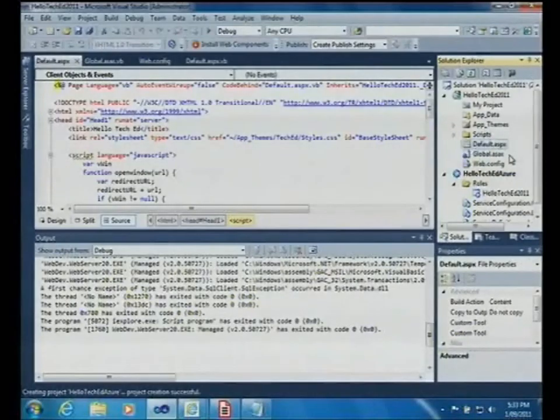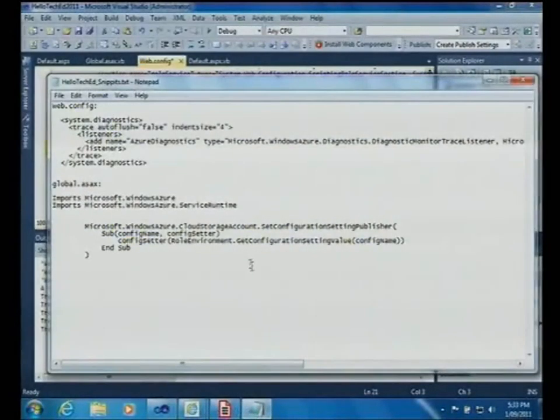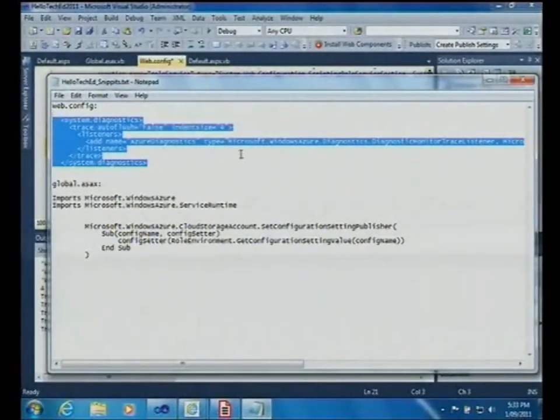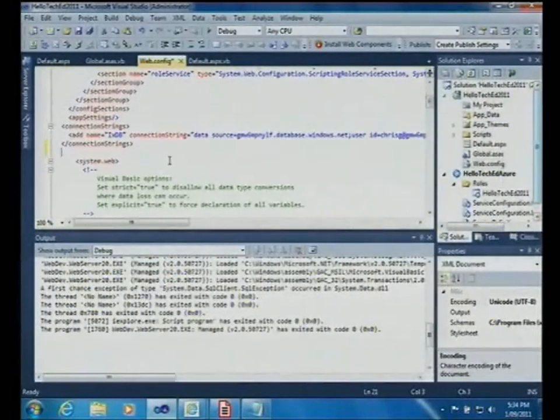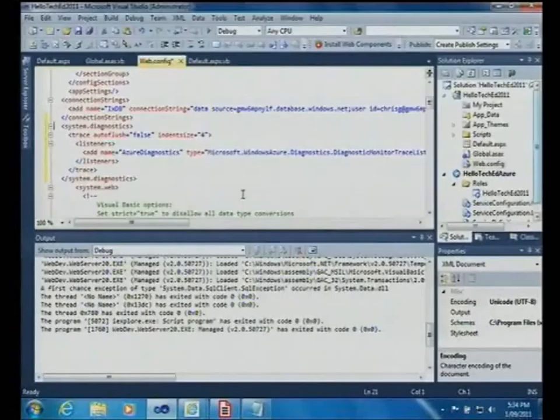Almost there. We've got to now do some configuration. So a couple of things. Firstly, we need to change the web.config. And because I'm already pointing to the Azure database, I don't need to change the connection string there. And I've prepared a couple of snippets here that I can copy and paste. So we need to put in our system diagnostics for the tracing to work in Azure. Now I'm going to point you to a blog that I followed for all of these steps, and it actually takes you through exactly what I'm showing you step by step, including all of the code examples that I'm using.